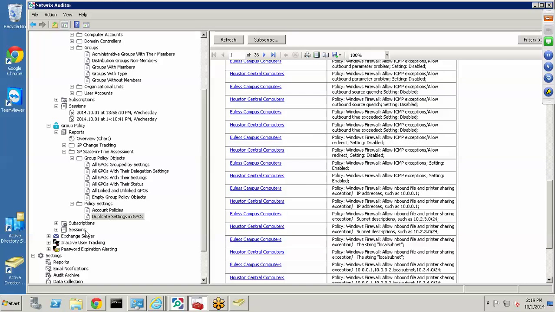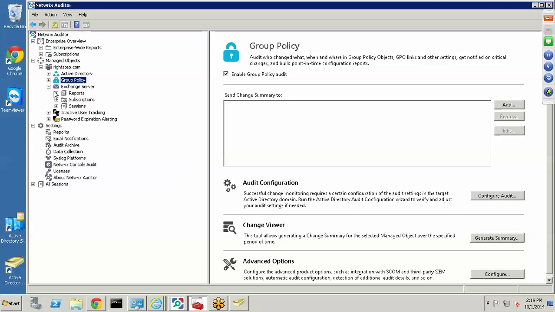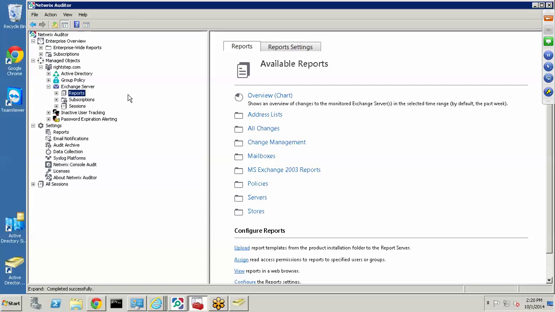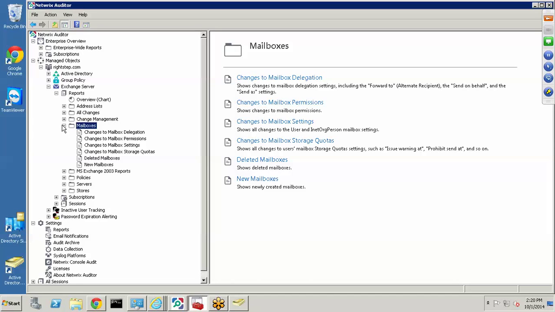Exchange is not going to have anything until we make some test changes, which, if you add this DC to a relay connector, you'll have a test change. It's similar change reporting. We only have the one change, but we color code everything: green for items added, yellow for modified, red for removed, just to help draw the eye. If attributes change on a user, we'll tell you what they were and what they are now. Group membership changed, we'll tell you what it was and what it is now.